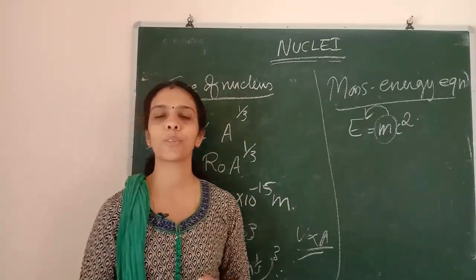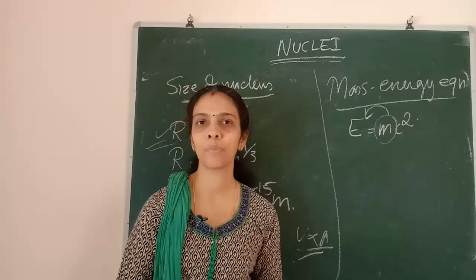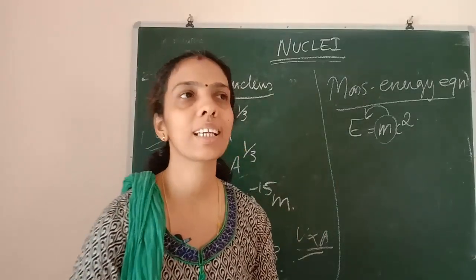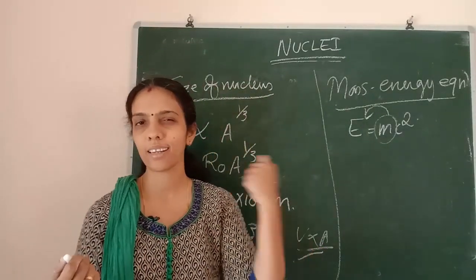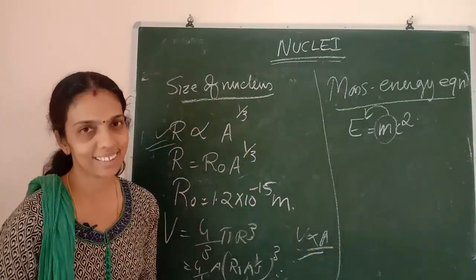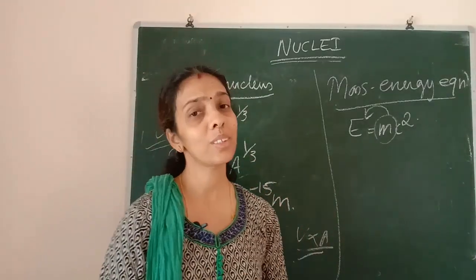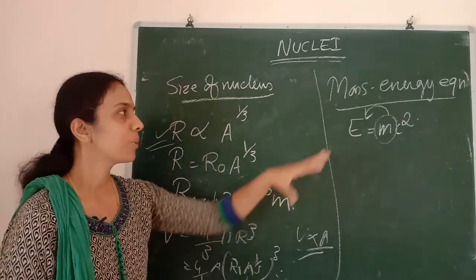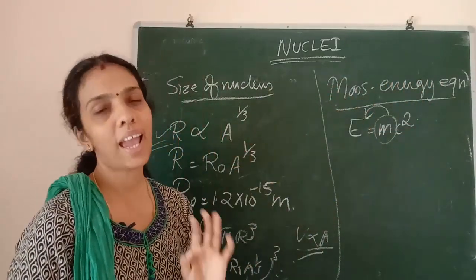The energy of the nucleus will also depend on the mass of these protons and neutrons. So if the number of protons and neutrons is increasing, the energy is also increasing, isn't it? That is a very normal way of thinking, and that will be the reason. So here, with the mass-energy equation, we can convert mass to energy.